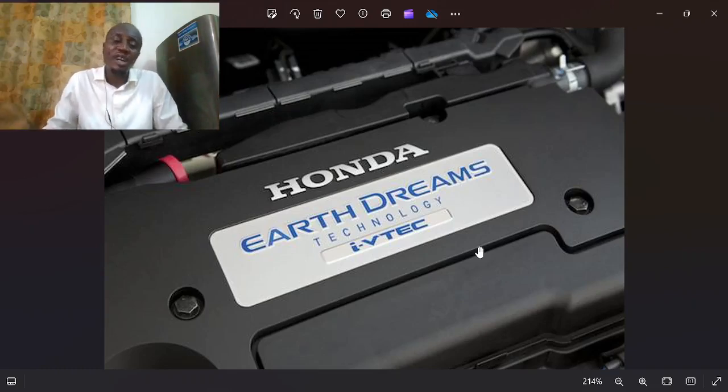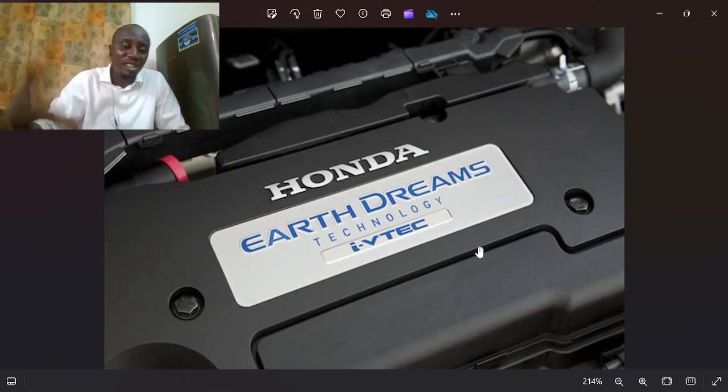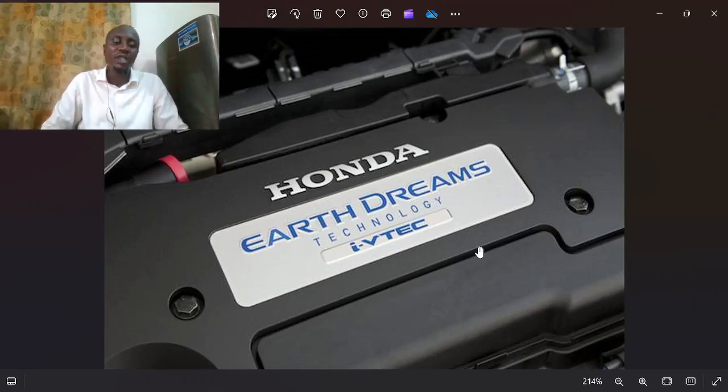It's a different thing to say, oh, the car looks very good. Then there's another engine you can buy in that same car. That same model, that same Honda, has a different engine you can have without all these issues, except that you have to spend a little bit more on fueling the car. So you have to choose which one is more important.